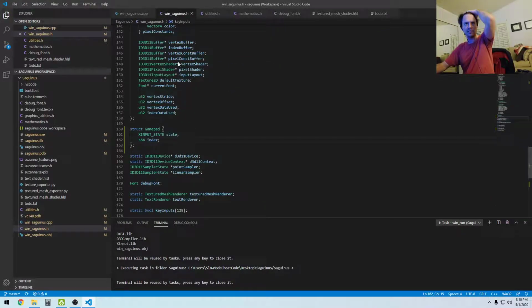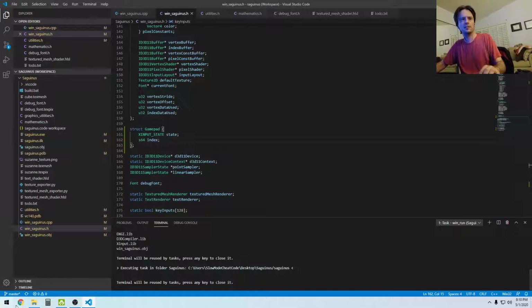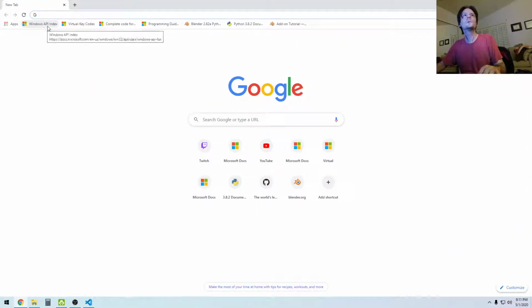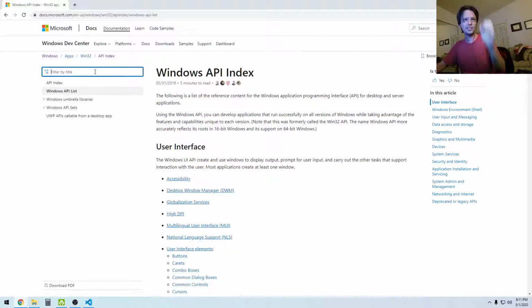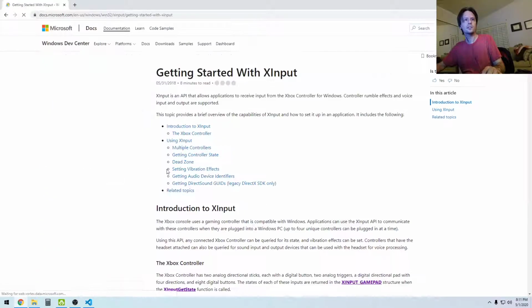I don't know if I'm ever going to use the full numerical value for that, if that makes any sense, which I doubt. So I'm going to come back here. What was it? Was it under XInput? Yeah, getting started with XInput.